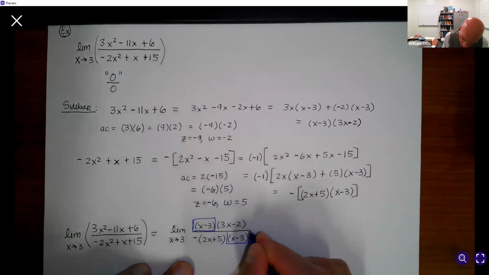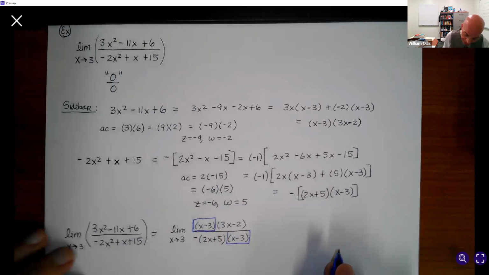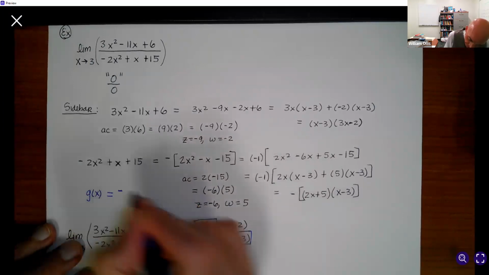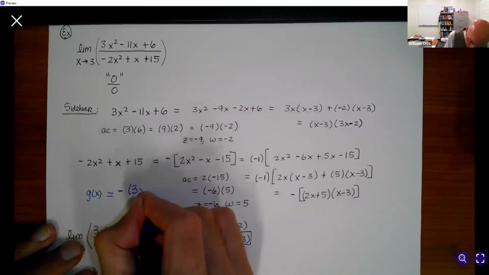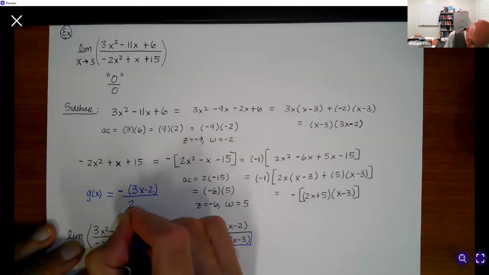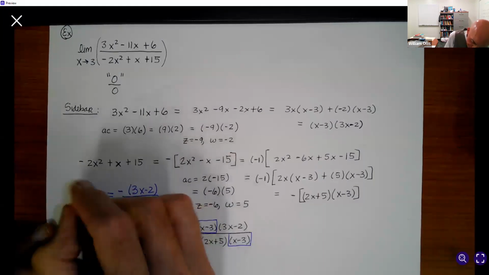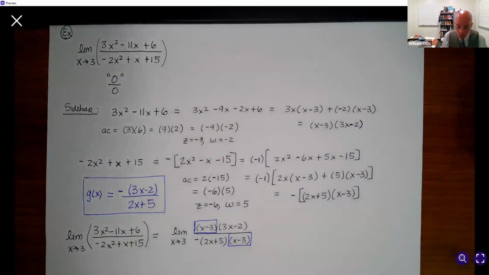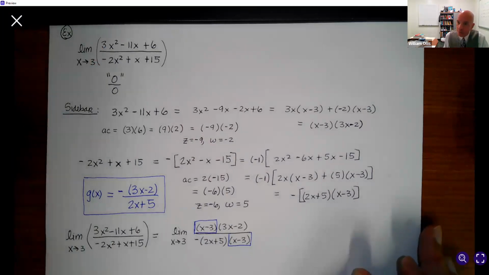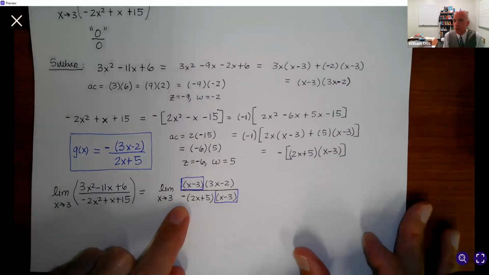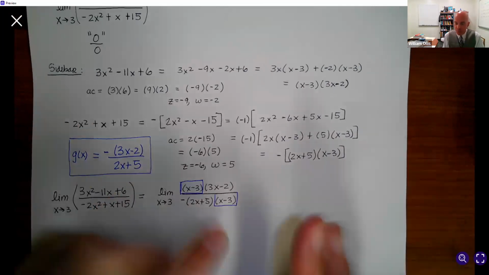So our replacement theorem now, if you want to write it in terms of the last, we would say g of x, and don't forget the negative there, will be the negative of 3x minus 2 divided by 2x plus 5. So you can just move the negative upstairs. So this is the so-called replacement function, a function that is equivalent to the given function away from 3. So again, we have a function with a hole in it, which is always going to be the case when we use this theorem.